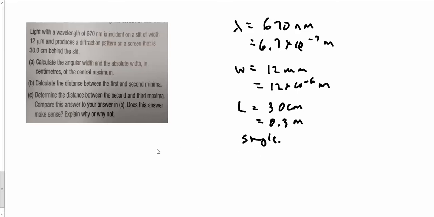So basically, when I look at that central peak, this might not actually be a good diagram, but if this is that central bright spot, and then I've got these ones, it's asking me how wide this is in centimeters and how wide it is in degrees. I want to know this in degrees and in centimeters.